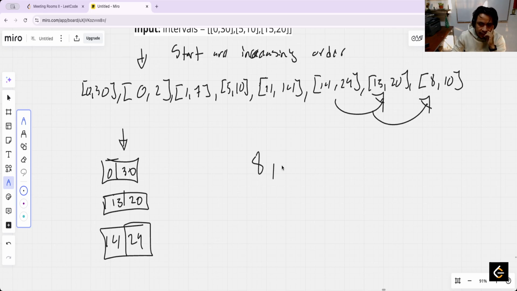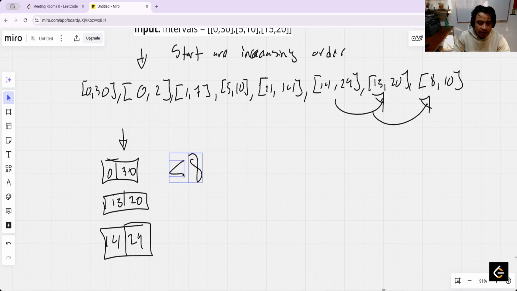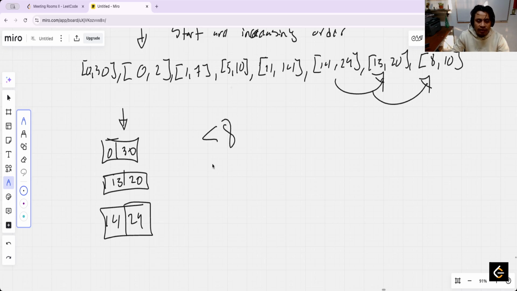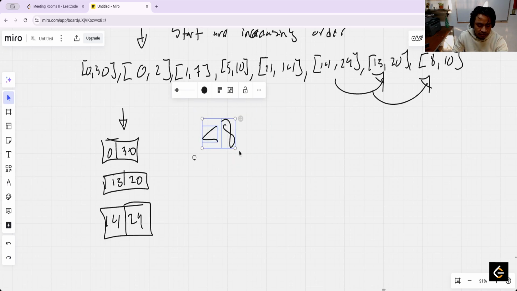The next is 8, sorry, 8 is greater than this, no, greater than this, no, greater than this, no, means that is another one here, but this is wrong because we have one space between the 10. Oh, I think that 8.